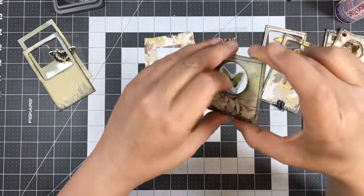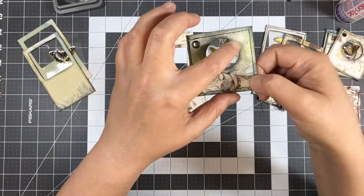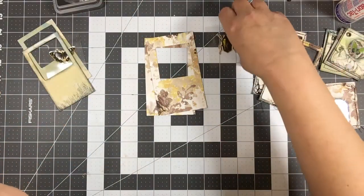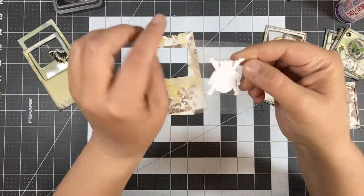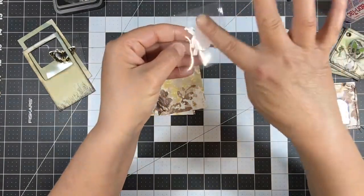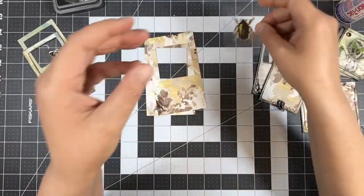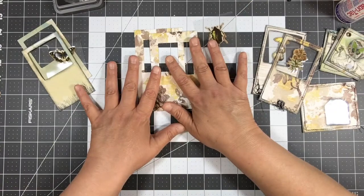The washi stickers, you can kind of see the butterfly through it. You can also see the sticker part, but the ephemera that I have, I don't have the reverse of it, and so it's just white on the back, which is okay. After I look at them, I wish I would have just distressed the back a little bit, but they're all right. It's fine. So let's just go ahead and we'll put these two together.